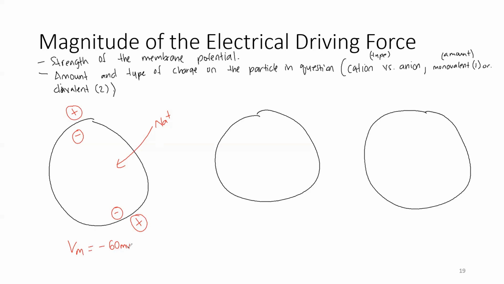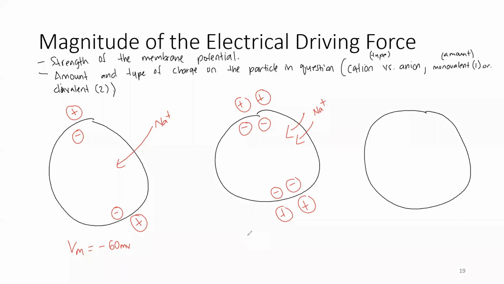Okay, so that's our first hypothetical scenario. Let's consider a different scenario here. Let's say we had more negative charge. So instead of just one here, we have twice the amount of negative charge inside the cell. Also, we've got twice the amount of positive charge on the outside of the cell. So we now have more anions inside the cell, and twice the amount of cations on the extracellular environment. So now what we see here is that sodium really wants to get into the cell. There is a stronger degree of separation of charge. There are more cations outside and more anions inside.